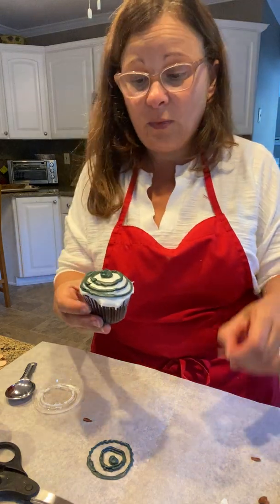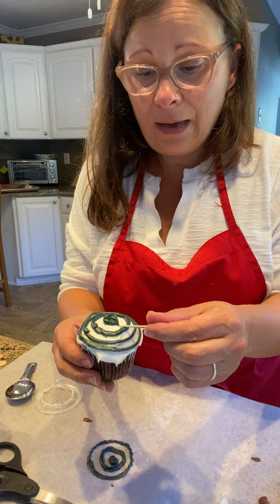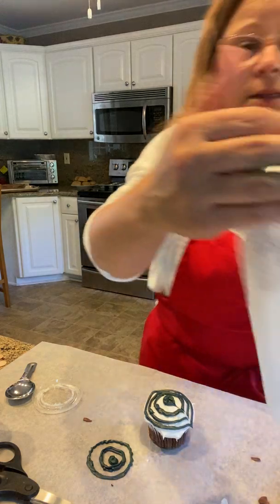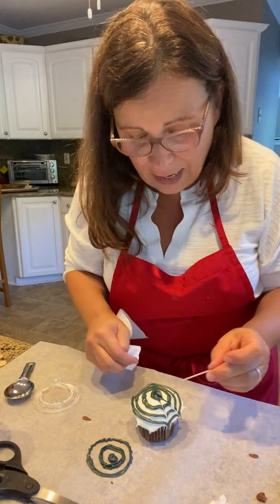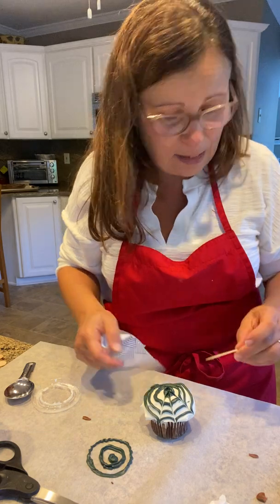Now here is where the spider web comes in. You're gonna take your toothpick and just pull the icing. Every time you do that, you wanna clean your toothpick. So I did it once, and I'm gonna continue to do that, just like that.